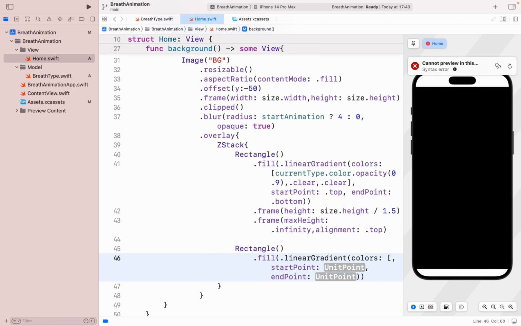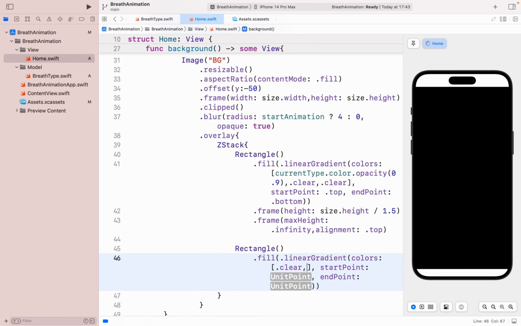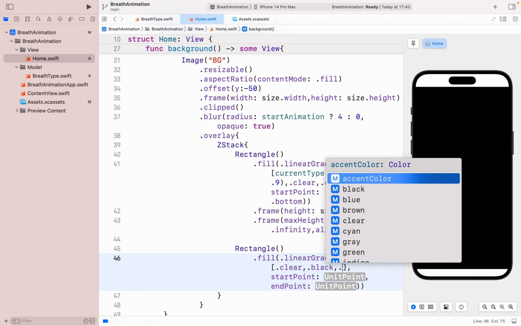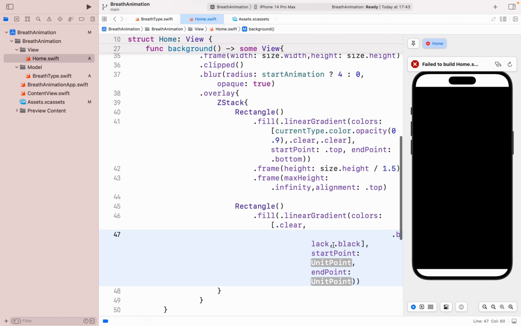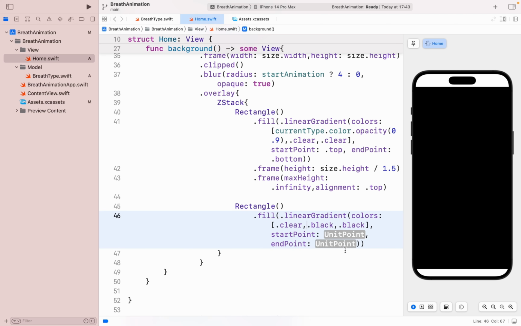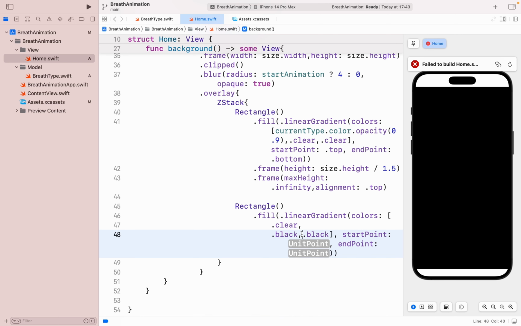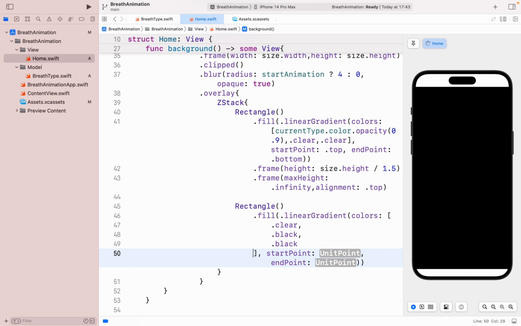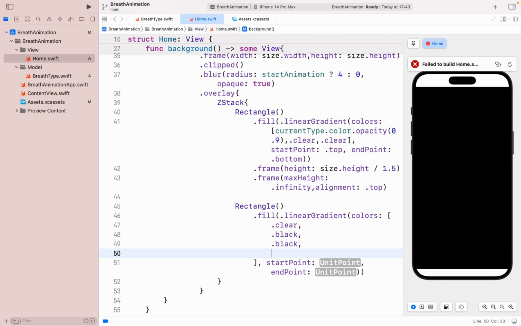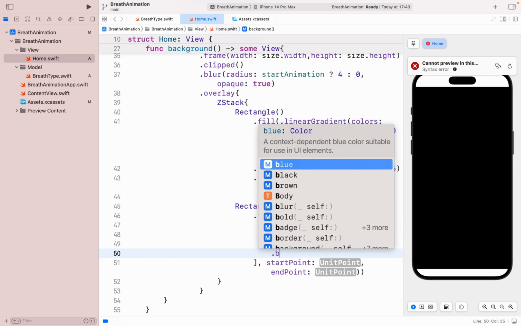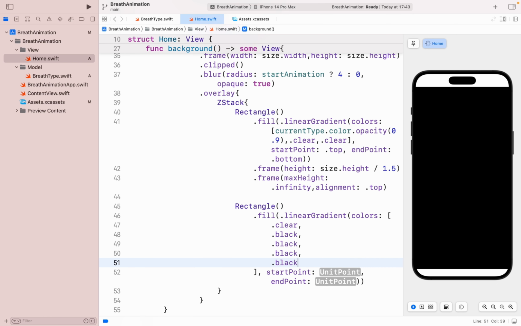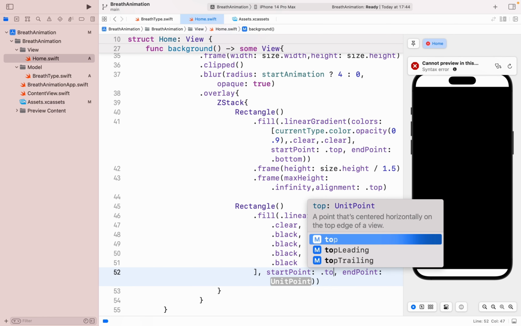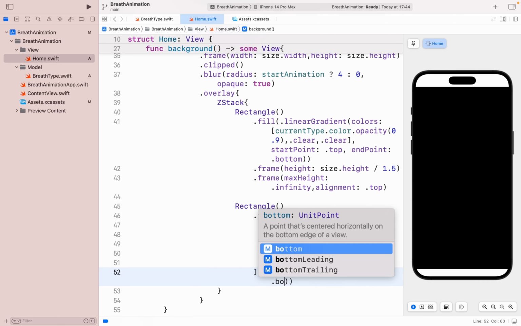We have some colors here, .clear, .black, and .black. Okay, .black. It has four blacks and .black also. Okay, start point at the top and end point at the bottom.